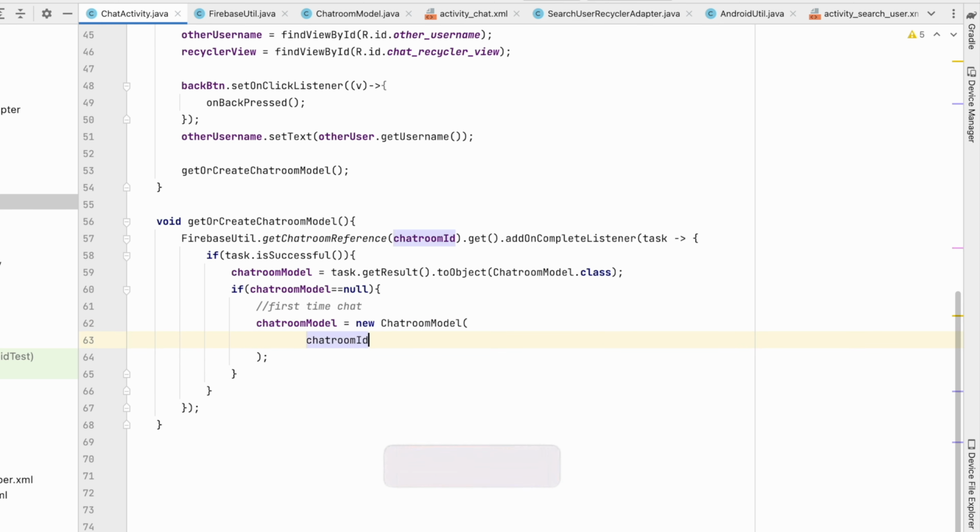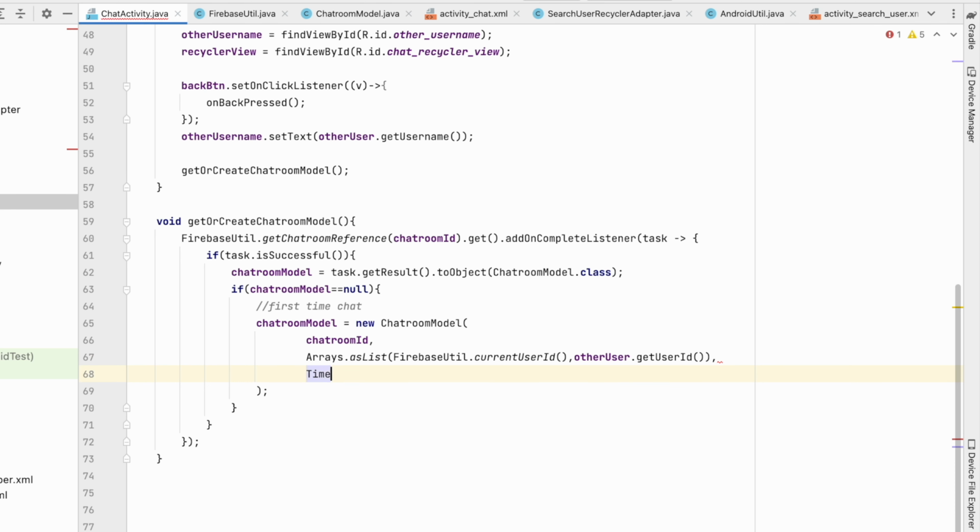The user IDs will be an array, so let's say Arrays.asList of users. The first user ID will be FirebaseUtil.currentUserId, and the second will be otherUser.getUserId. The third parameter is the timestamp, so Timestamp.now, and the last parameter is the last message sender ID. We don't have any message right now, so let's pass an empty string. In this way we have created the chat room model.